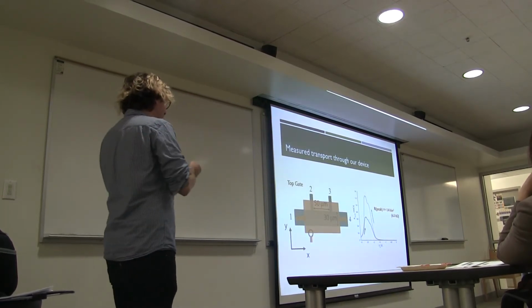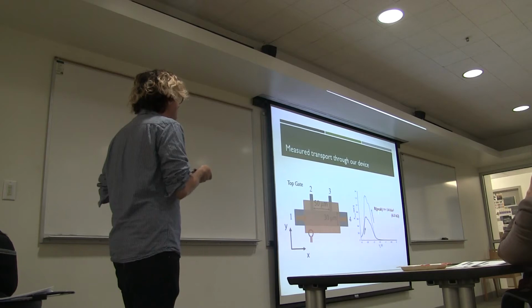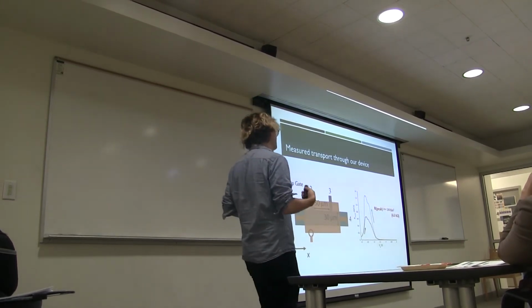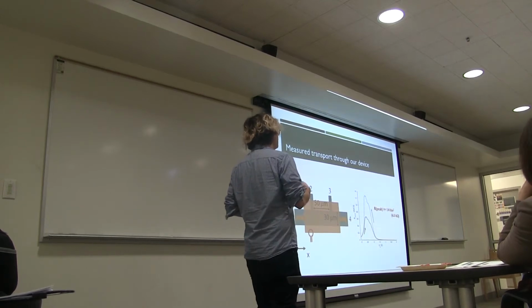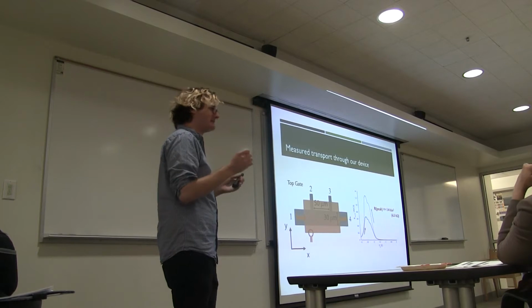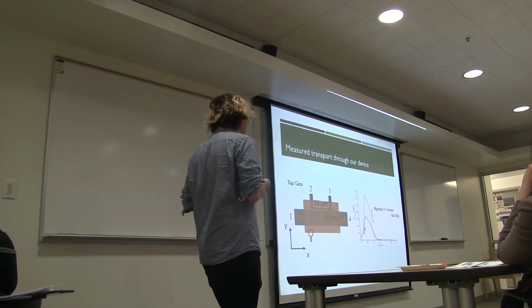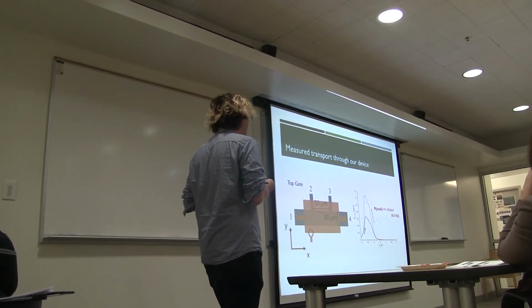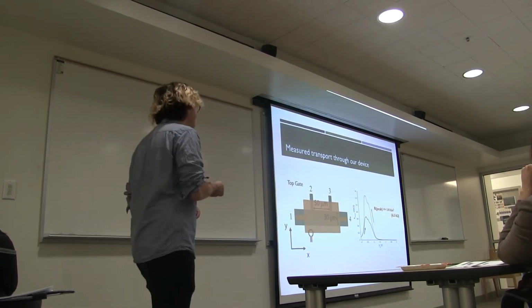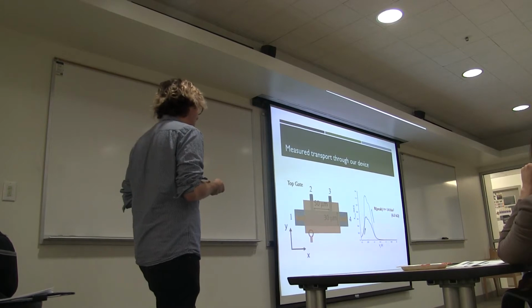So there's two weird features in this data. The first is that this resistance is much higher than the expected quantized resistance. And this is consistent with, so this means that if there are quantum spin Hall edge states, there must be some scattering mechanism in them. And the second weird feature is this sweep dependence of the height. And we really don't quite understand that yet, but I will tell you which branch we're on.